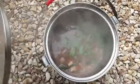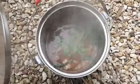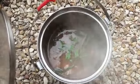So there you go. This is our spiced beef noodle soup. It has beef slices in there, and I'm gonna add some lemon and salt, and we're gonna have it with noodles, and it will taste delicious.